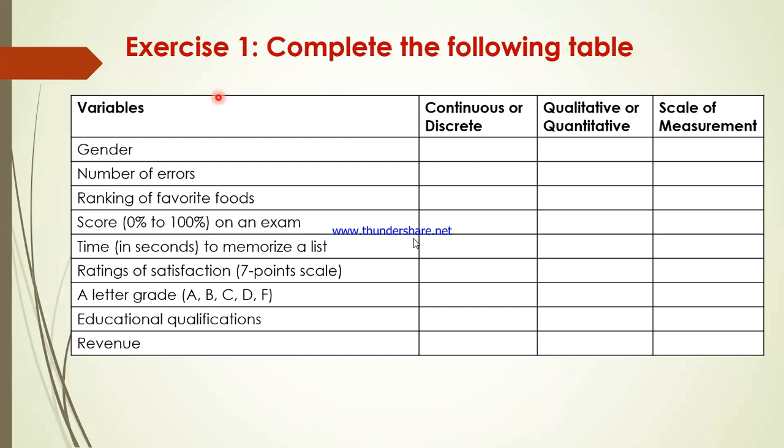First rank, second rank, third rank. Even in competitions, we label people based on their performance. This person is first, this person is second, this person is third. So there is nothing in between first and second; any value there is not appropriate. So it is discrete. Then qualitative or quantitative? It's just labels, first, second, third. These are categories, so it is qualitative.